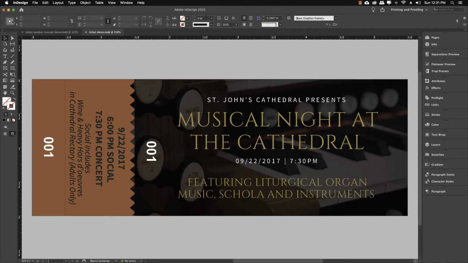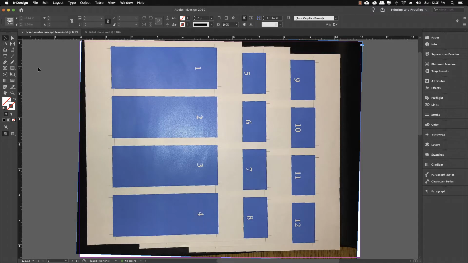So I have another file here for us to look at. And this is normally when we set up the pages for output. This is a very common mistake that people do. So they basically set up their tickets, and here's the numbering sequence that they do right in order. 1, 2, 3, 4, 5, 6, 7, 8, and then 10, 11, 12. They do them in order, okay?